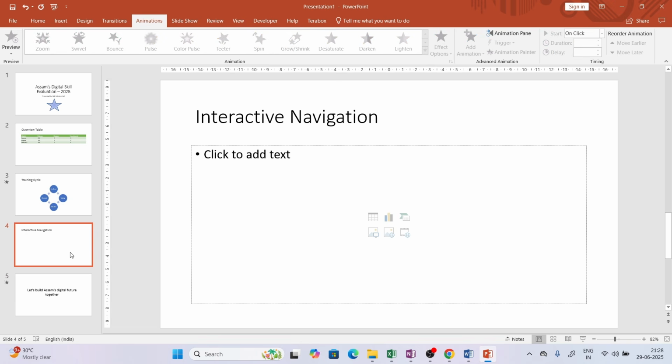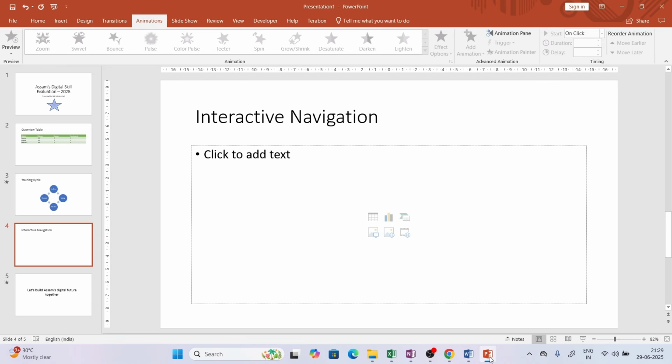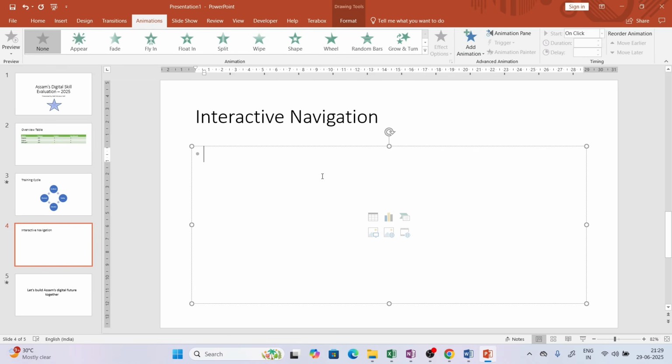Now interactive navigation we have to add. One link back to slide 1, one link to slide 5. So let's say back to slide 1 and back to end slide.